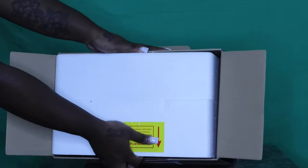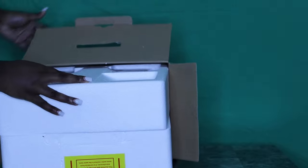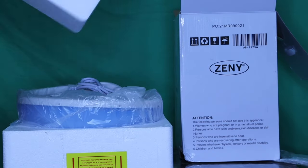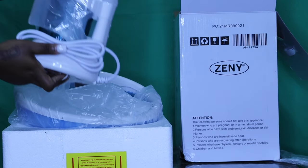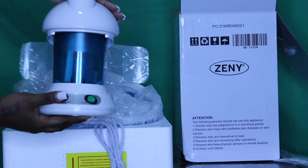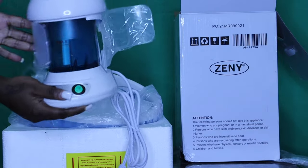It came in this styrofoam type of thing, and do not be rough with the top, because some of the pieces are actually inside of the top of the styrofoam, but we'll see that later. You open it up like this, and it has the actual headset piece in here along with the actual steamer, and it comes with these two flaps on the side. Those are protectors so that we don't get burnt when using these products. I'm very excited about that.